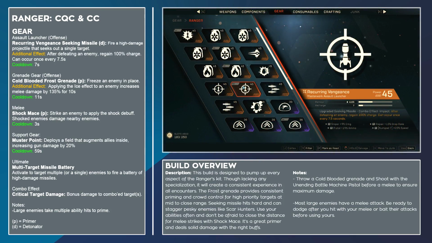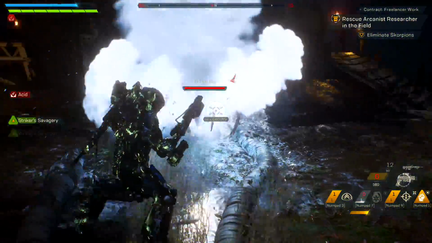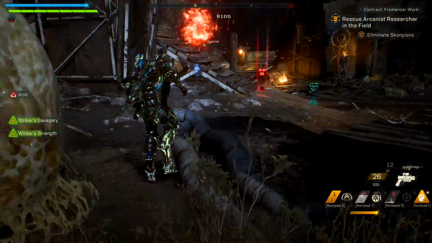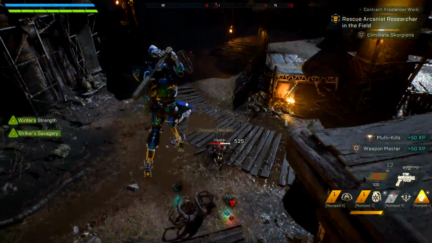For my assault launcher, our second piece of offensive gear, I'll be using the Recurring Vengeance Masterwork Seeking Missile. After defeating an enemy with the ability, it regains a charge, and this additional effect can occur once every 7.5 seconds. I like the Seeking Missile a lot because it can knock hovering enemies out of the sky, which allows for easy focus fire for myself and the rest of my team.